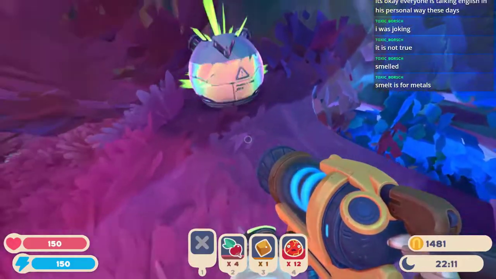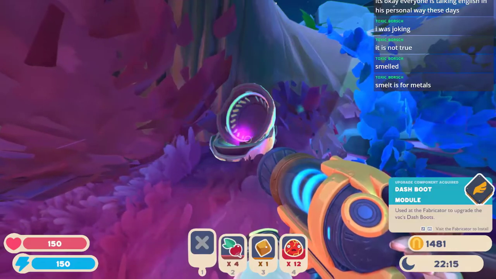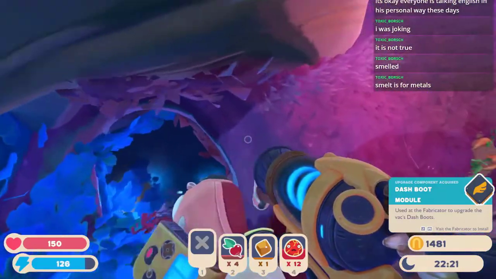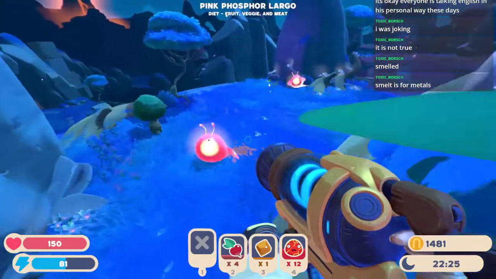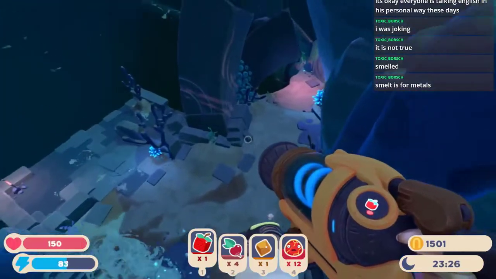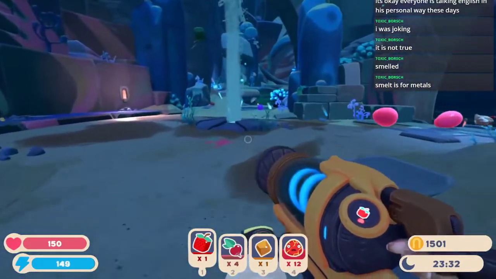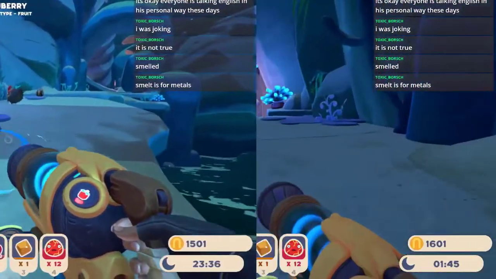Treasure pod. Dash boot module. I didn't think there would be an upgrade to dash boots. But okay. I think this is the hole for that cave, where I first went. Ooh, another door for the rock plort. I can get it, I think.